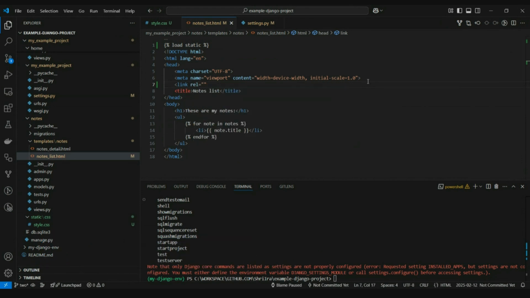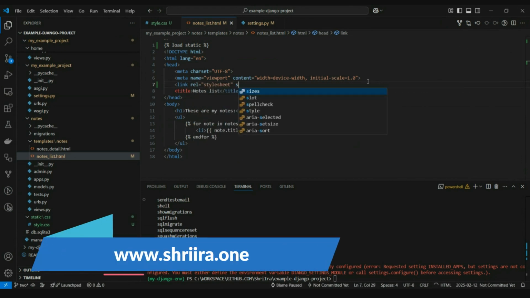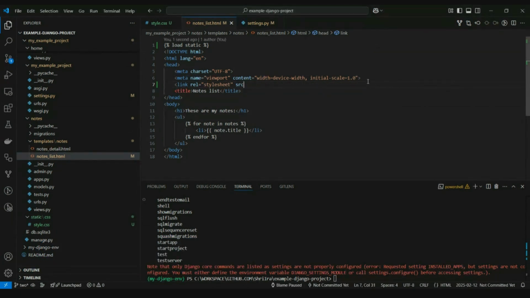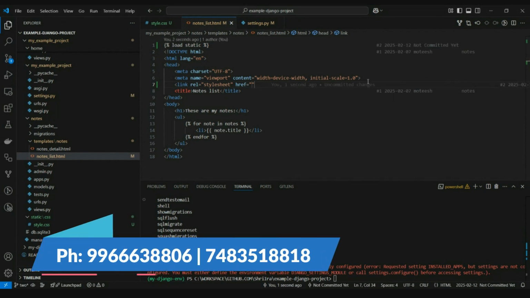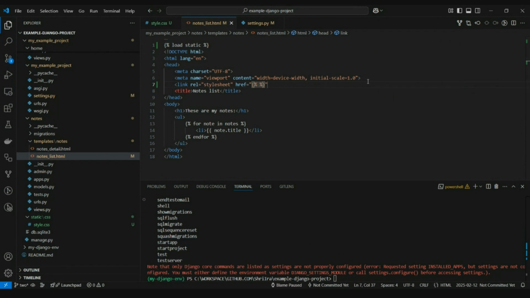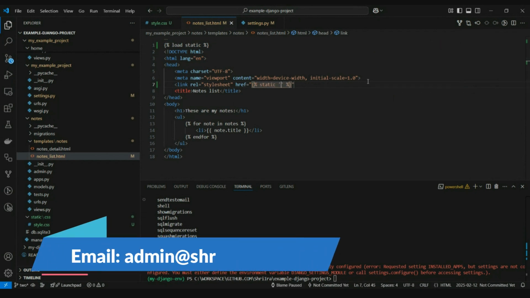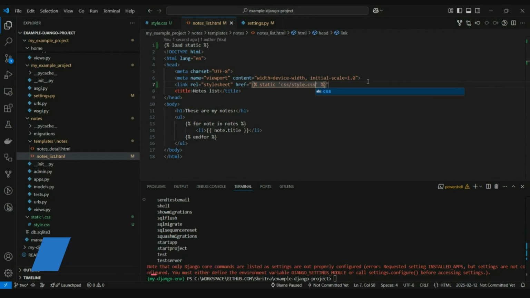Here I'm going to use the link tag for the static file, rel stylesheet, and the source needs to be, sorry, href, needs to be the static file location. How do I know the static file location is like this? Static, and we should specify the path of the file, css/style.css.